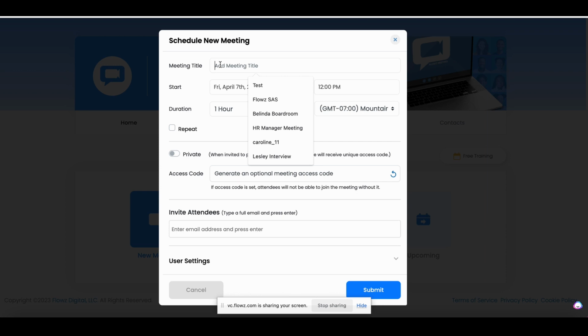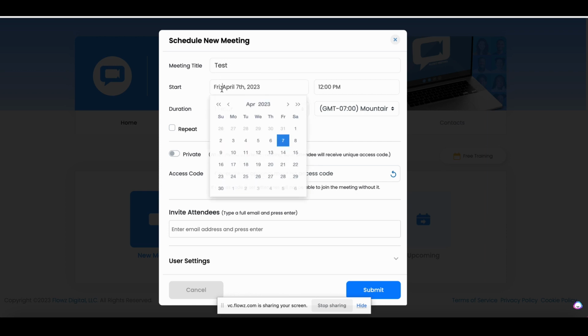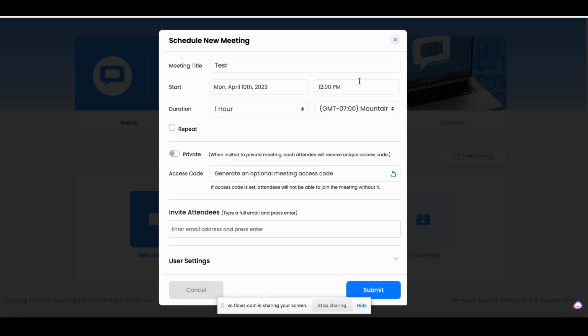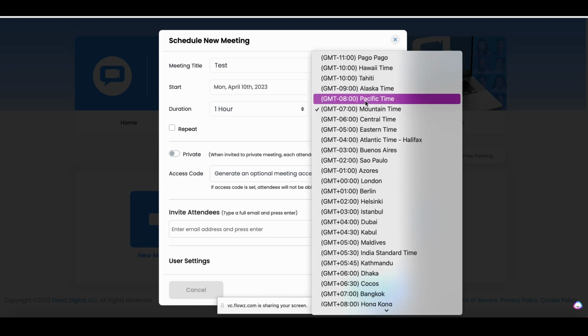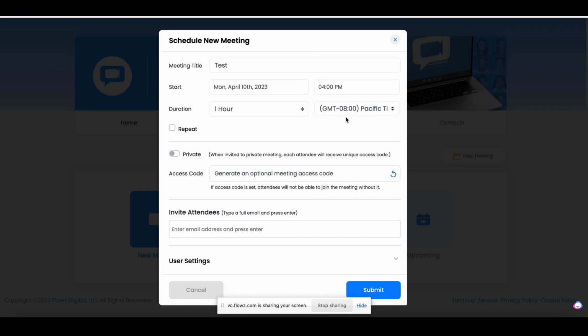So you would add the meeting title, and then you would set the date, and you would set the time, and you will make sure that it is on your time zone. It's very important because when you go to calendar, it will reflect this time. So if you're in Pacific time, then click on Pacific time.